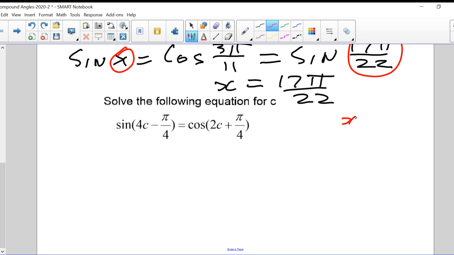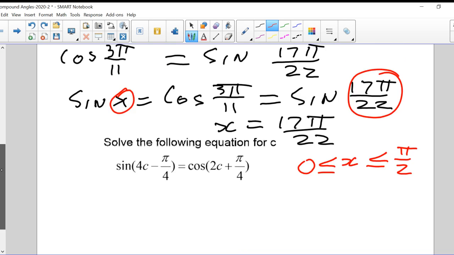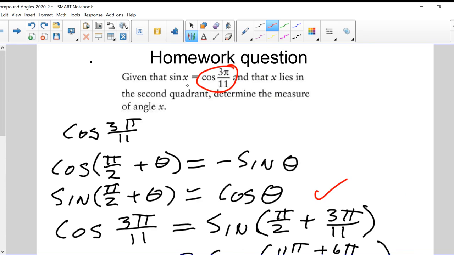The x that we're looking for is less than or equal to pi over 2, greater than or equal to 0. So somewhere between 0 and pi over 2. So we're necessarily talking about a first quadrant answer. I'm just wondering, last time when we had something like this, it was where sine and cosine were involved, right?